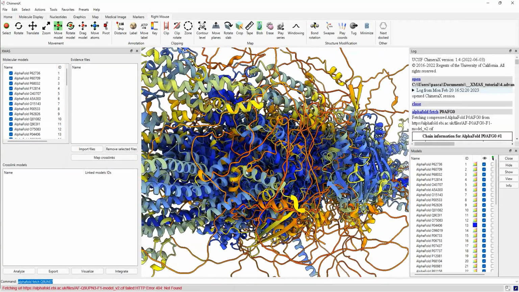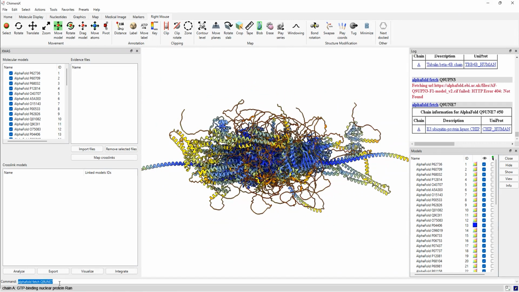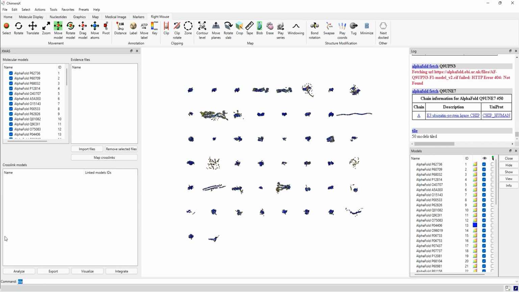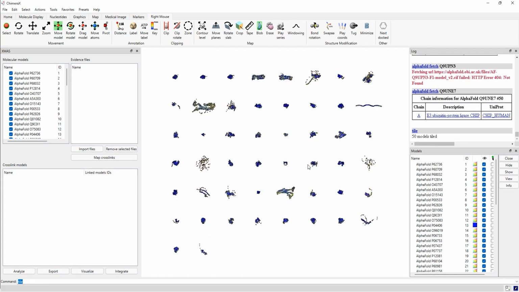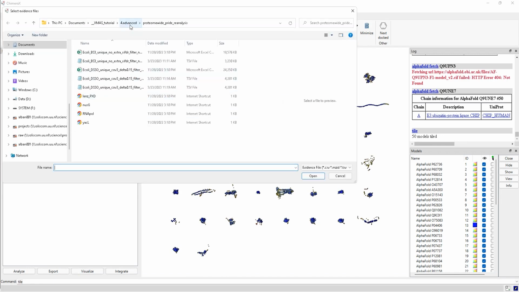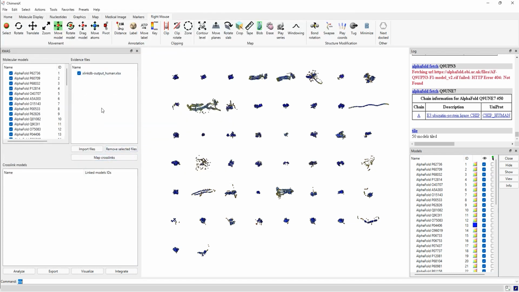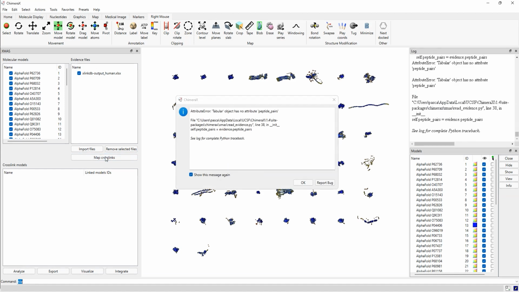We have them all here. You see them in the model panel. Now it may look a bit messy. What we can do is simply type the command tile, and boom, it will order them and tile them in different ways. And then what we only have to do now is to import the table. Just take care of the naming on the columns, on the headings, but it just needs peptides and linker position of peptide A and peptide and linker position of peptide B.